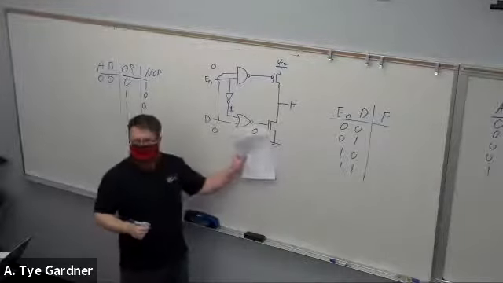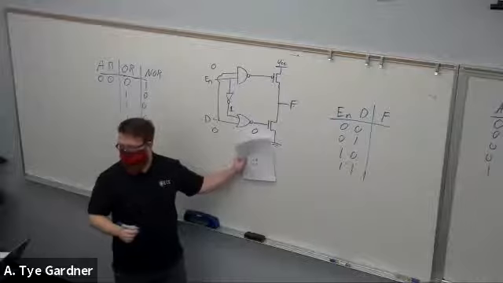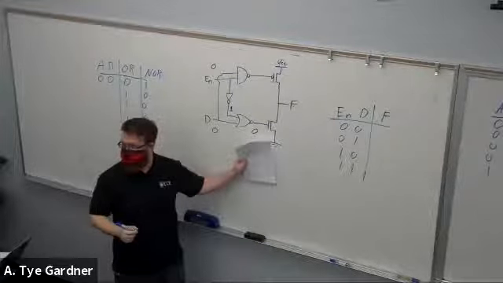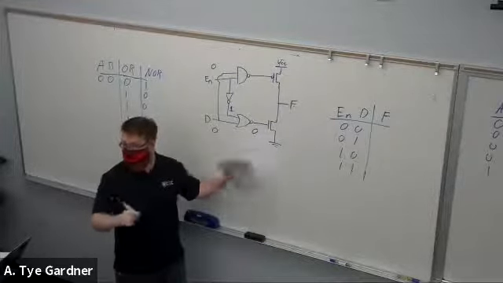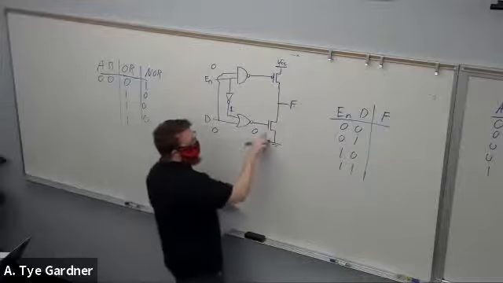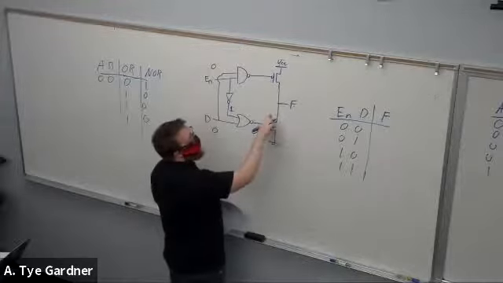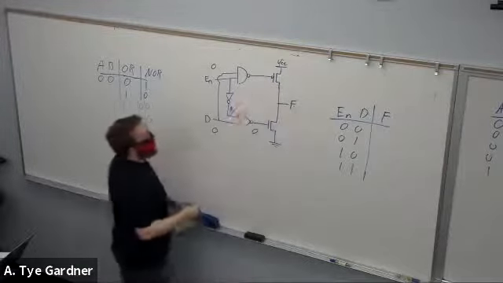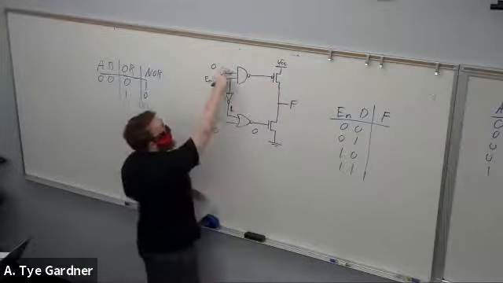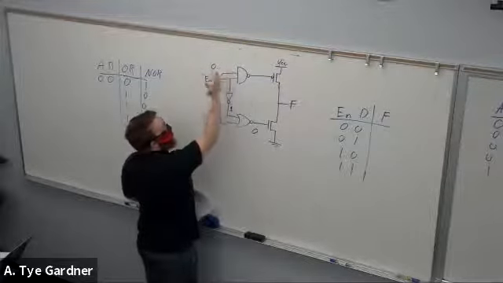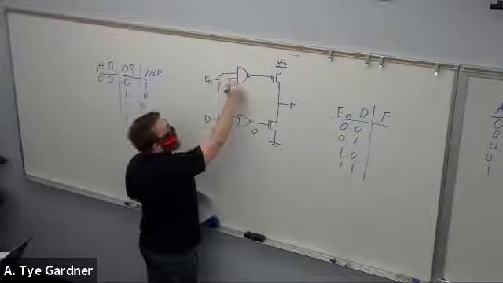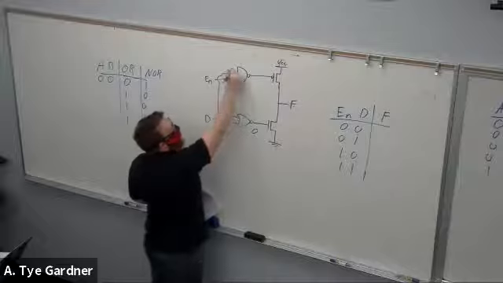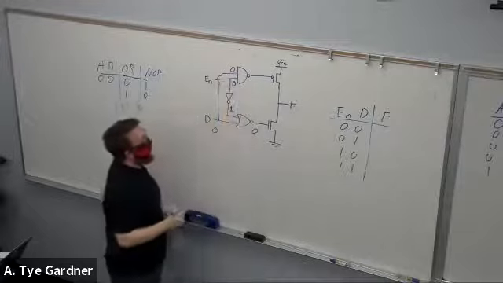What does the NMOS do when it sees a 0 at its gate? It's open, absolutely. Okay, so if it's open, that means if this is closed, it draws up. So let's find out if that is closed. Well, I have a 0. This is kind of a weird way to draw it. Let me put a 0 here and a 0 there.